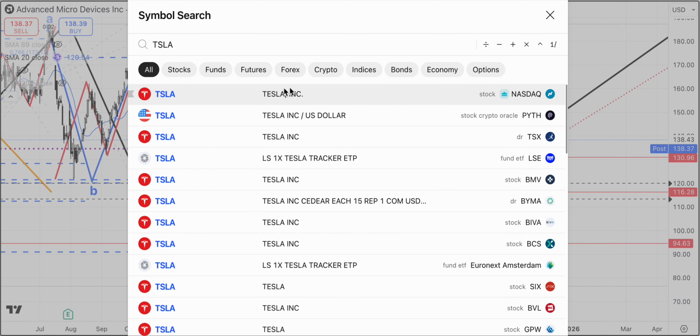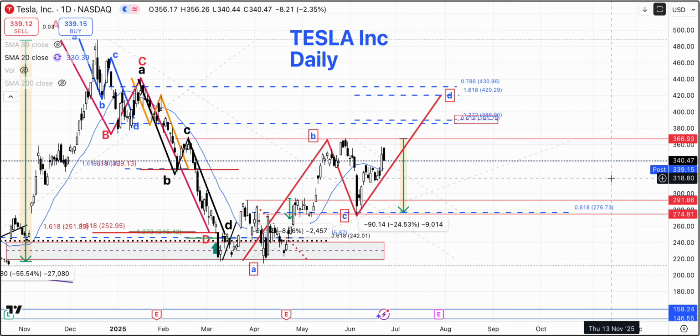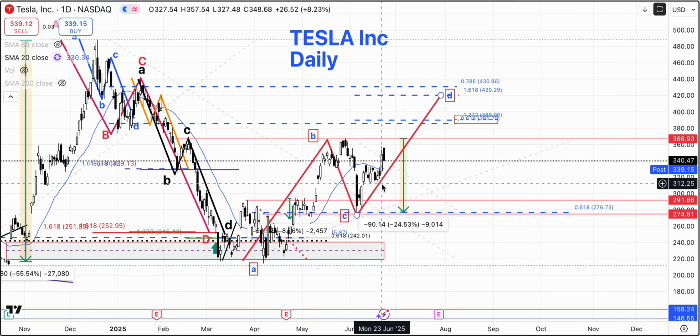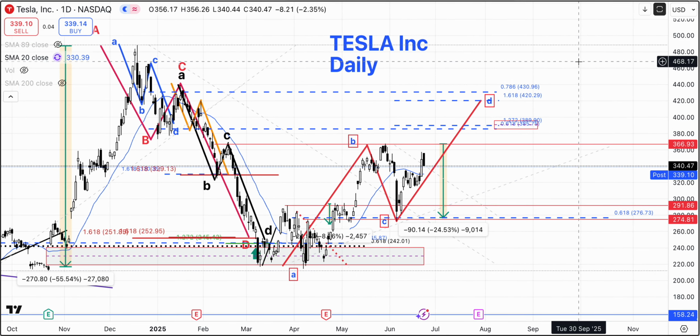Now let's move to Tesla. Here we go. So the Tesla stock. Tesla on Friday rallied a lot. It was up by 8.23% by the close of the day. At one point, it was up like 10%. That's on the back of the news of robotaxi. I think the Tesla stock followers would be aware of the news.